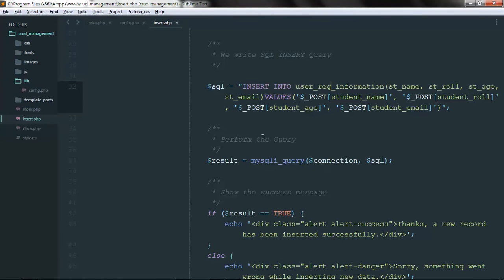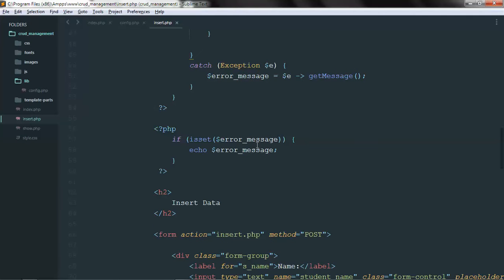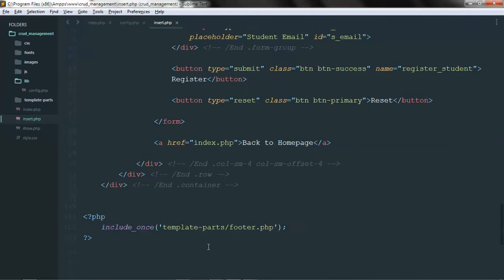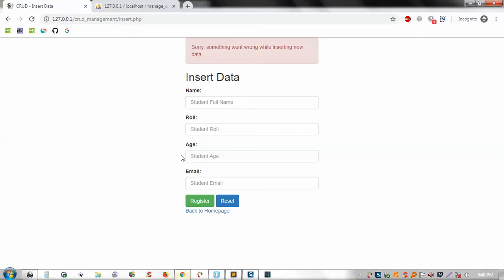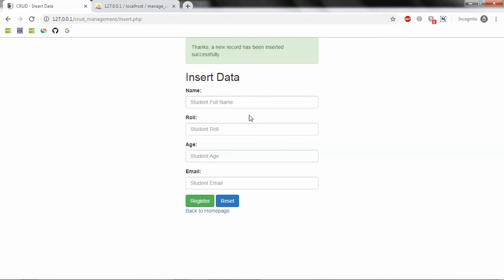So it's working and it's working fine. So this is all about how to insert data into phpMyAdmin. If I now refresh the page, you see that it's working.